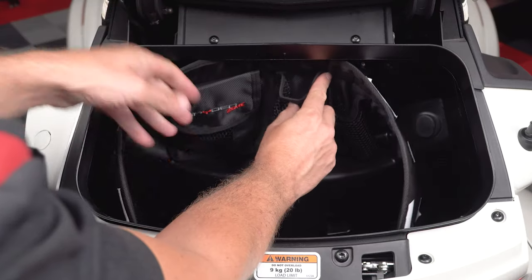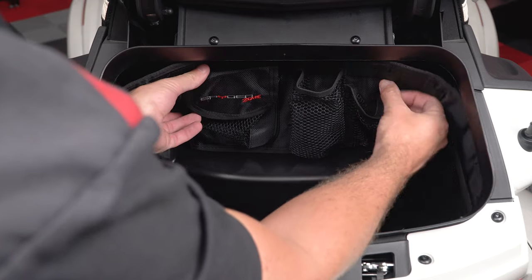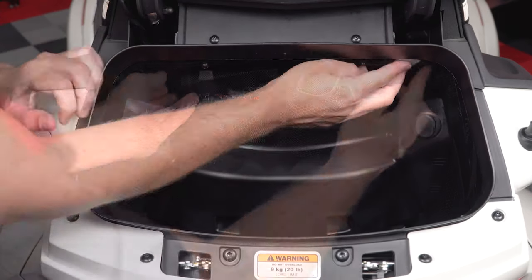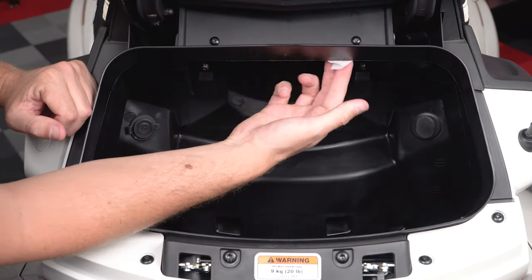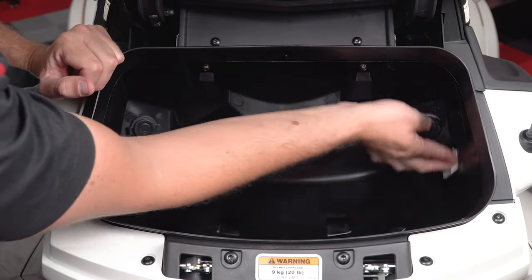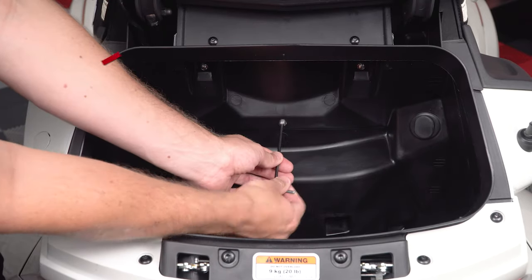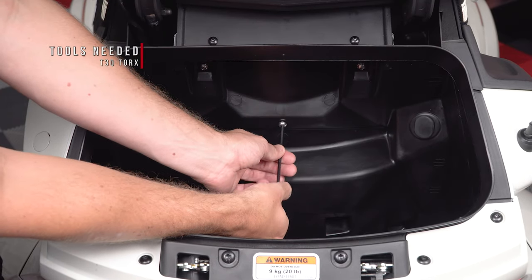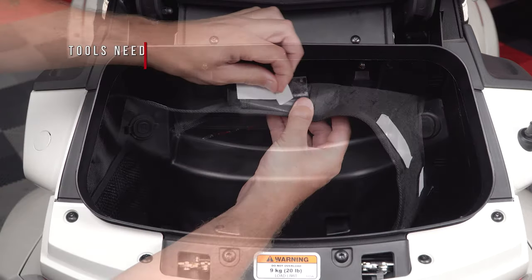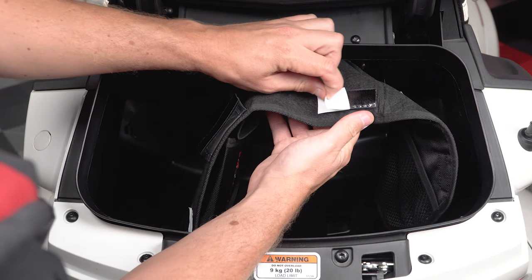To install, start by test fitting the organizer in your trunk so you can see where the Velcro strips will be located. Then take an alcohol prep pad or rubbing alcohol and a lint-free cloth and clean the inside of the trunk where the Velcro strips will be attached. Next, take a T30 Torx driver and remove this center screw. Peel off the protective backing tape from the three Velcro strips on the center section of the organizer.